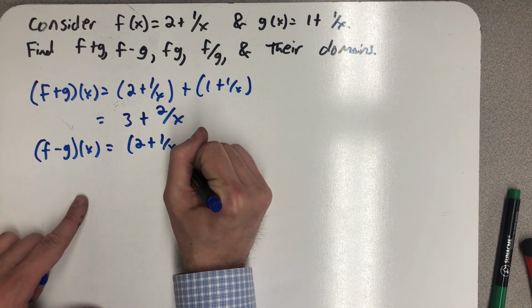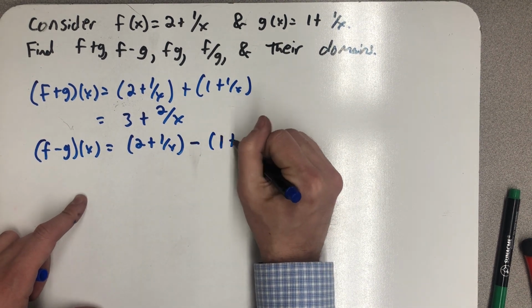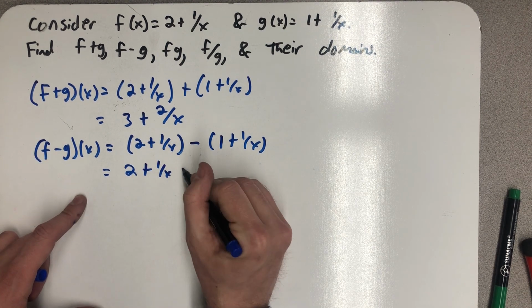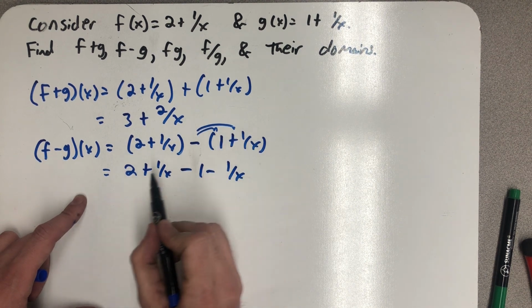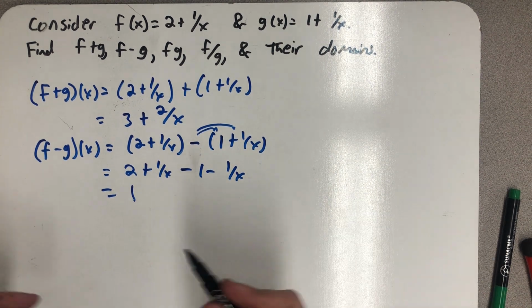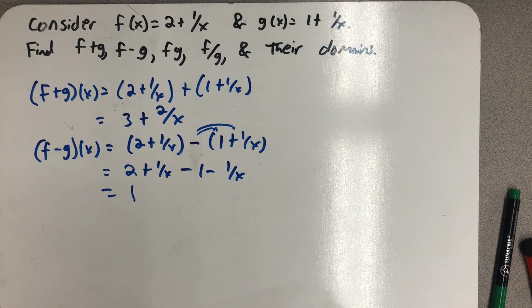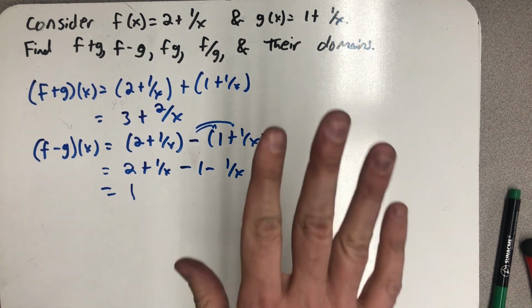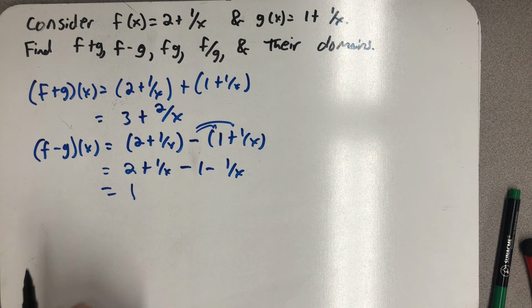I think in the examples we're doing here, this might be my favorite of them, because I can definitely do some simplification here, remembering to distribute that minus through my parentheses. 2 minus 1 gives me 1. 1 over x minus 1 over x. Hey, this function is always equal to 1. For the x values that are in the domain, we get out a 1. And there's the rub. The x's have to be in the domain. We're going to talk about the domains of these functions here in just a minute. But for right now, let's go on and find f times g of x.